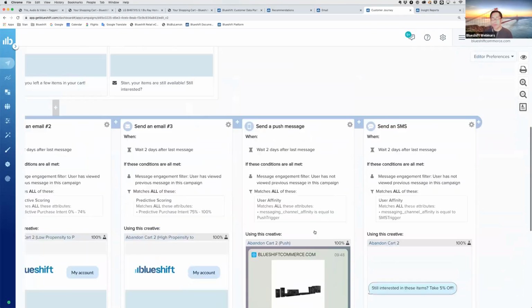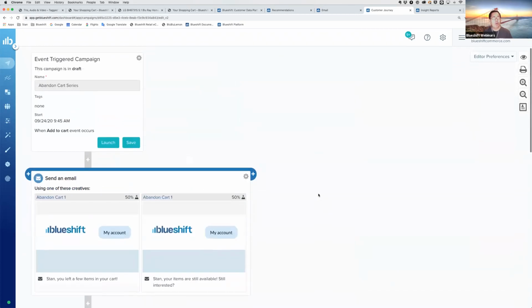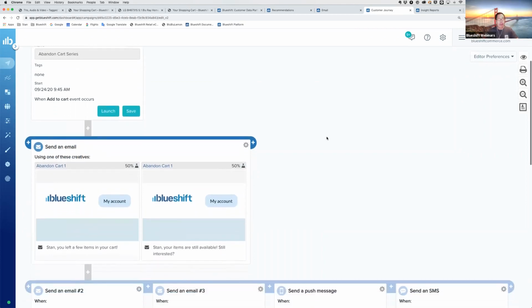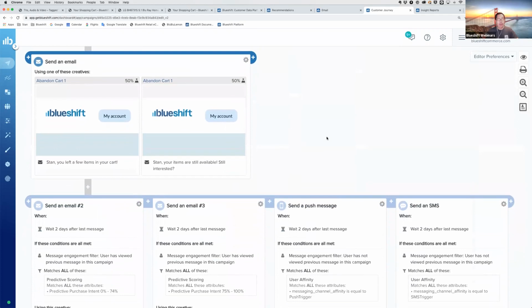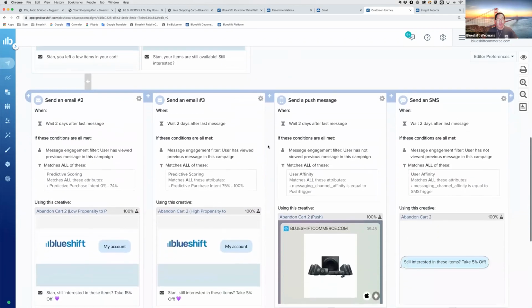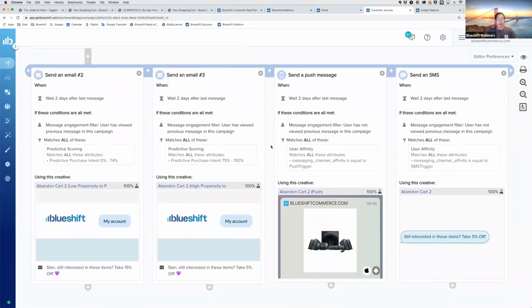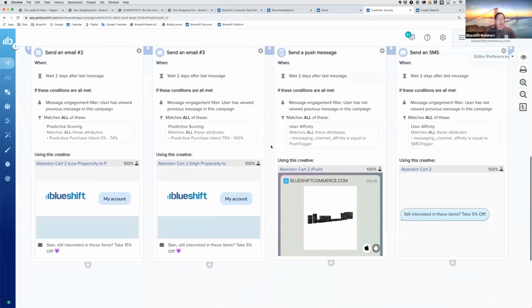And so just a quick review of what we just saw. It's a quick two-step abandoned cart. The first one is based on an event trigger, the add cart event. We're doing an A/B split based on subject line, testing different subject lines to see which of the two variants performs better. Then we take a step further for those people who have engaged in the second email. We'll split the path. For those people who are less likely to make a purchase, we'll send them a 15% discount. For those people who are likely to make a purchase anyway, we'll offer them a 5% discount so that you're increasing your overall margin by 10%.